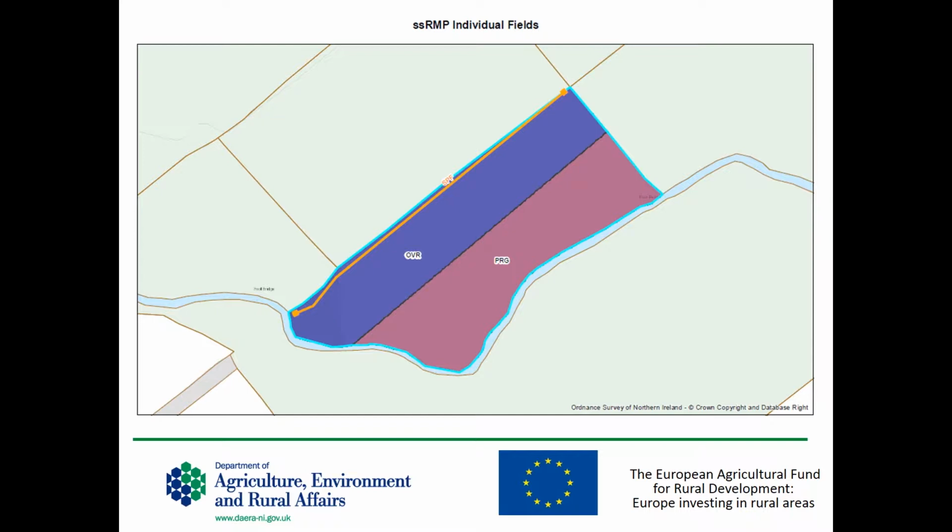The overlaid non-productive investment in this case is scrub control heavy, stem greater than 7 cm diameter machine cut, and also scrub control follow-up treatment stems greater than 7 cm diameter. Therefore, the map of this field indicates that the entire field must be managed for purple moorgrass and rush pasture, and that there must be the relevant scrub control carried out on the OVR blue area.